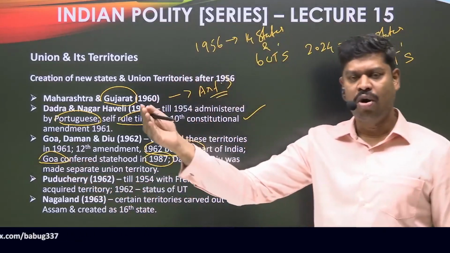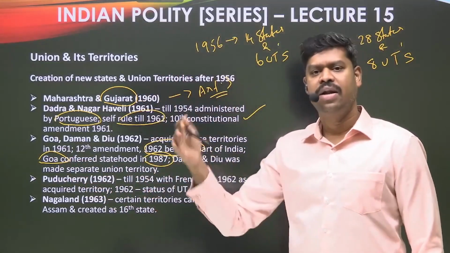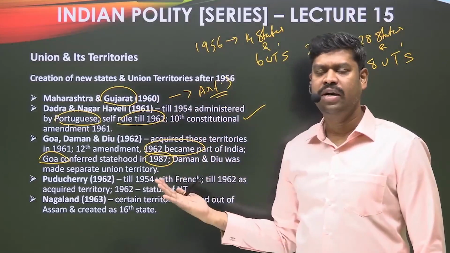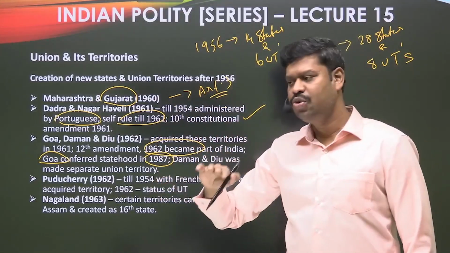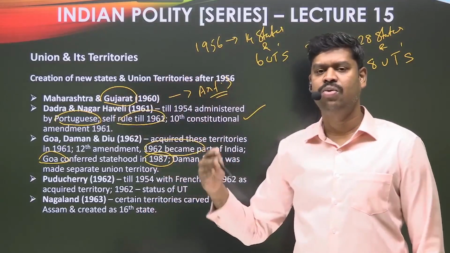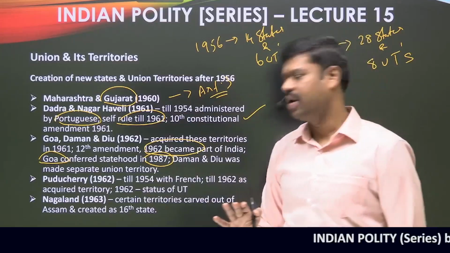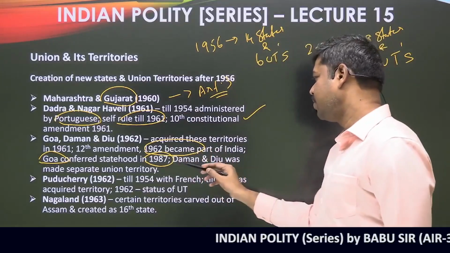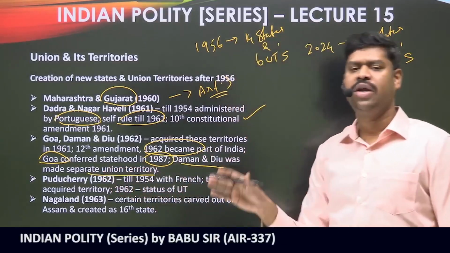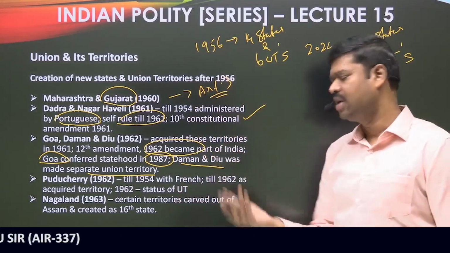So while Goa was brought into India, it was an acquired territory and it continued to be a union territory, acquired and admitted into India under Article 2. It continued to be a union territory till 1987. In 1987, this union territory was conferred the status of a state. So while it was acquired and admitted into India, it was done under Article 2. And later it was converted from a union territory into a state, that was done under Article 3. So that happened in 1987. Then Daman and Diu was also made a separate union territory. So any internal reorganization, try to understand, that is all done under Article 3 of the Constitution. Anything you acquire from outside, that is done under Article 2 of the Constitution.